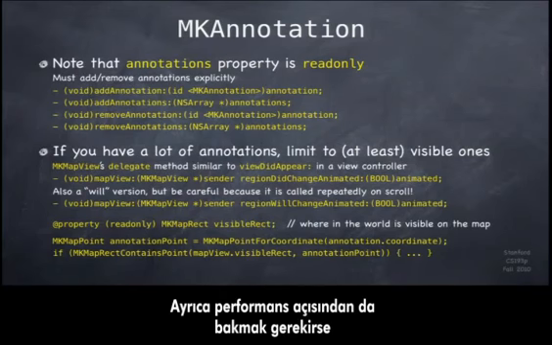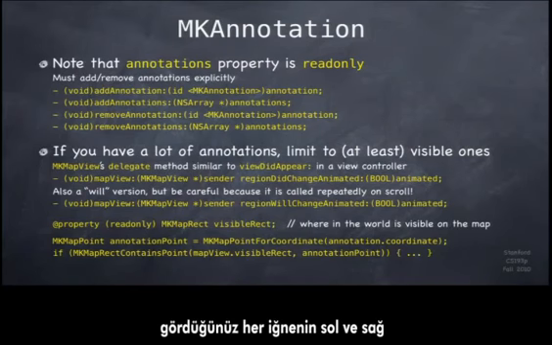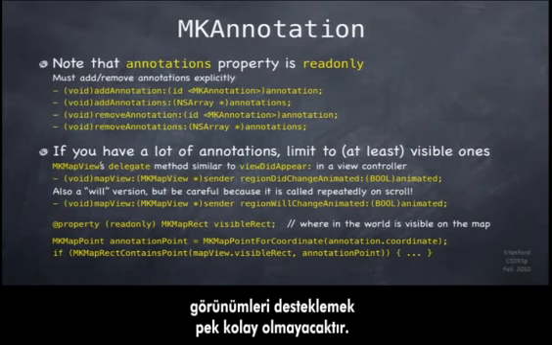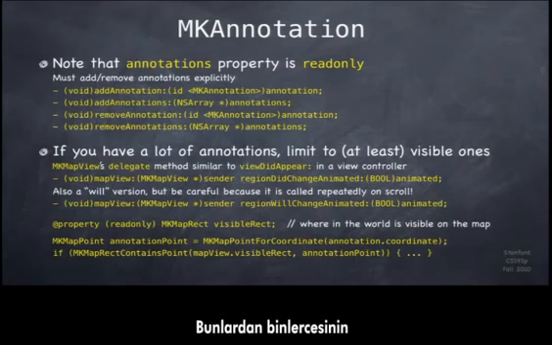Also there are performance considerations here too, because you saw that each pin has a view, possibly a left accessory view, a right accessory view. That's a lot of overhead to have all those views. You wouldn't want to have thousands of those allocated all at once. So generally what we try to do is, for example, only show the annotations that are actually visible in the map right now. And how would we do that?